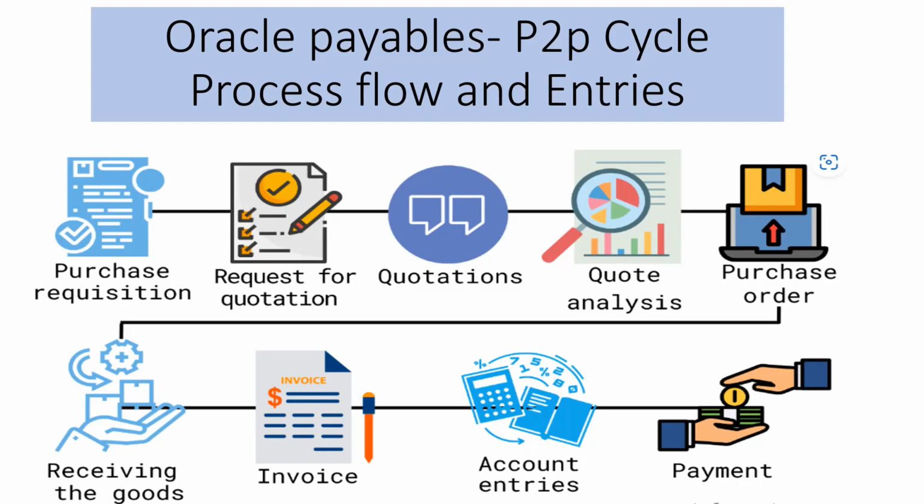And request for quotation. Ideally, when we receive a requisition, first we need to look at it from the quotation point of view. Once we get the quotation request, we can do the quotation analysis. Quotation analysis will give a clear picture about which supplier is going to supply the items you are looking for. For example, the client will look at which supplier in the market will be able to provide the requirement we are looking for.